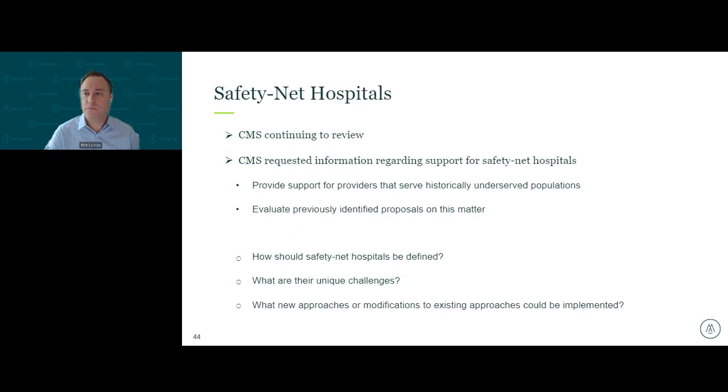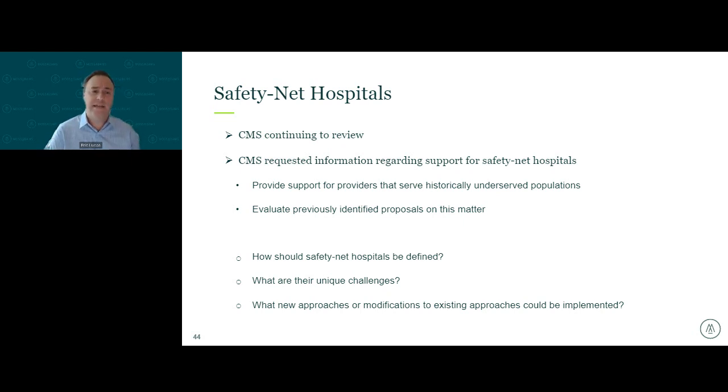Okay, so I just wanted to quickly talk about the health equity stuff because we've seen this in 2 different areas now. The first to point out is safety net hospitals. CMS asked the provider community to identify some of the things that they should be looking for to identify what is a safety net hospital. CMS is continuing to review the responses to that, so there is no change in policy as it relates to that, but they did get quite a bit of feedback in comments.